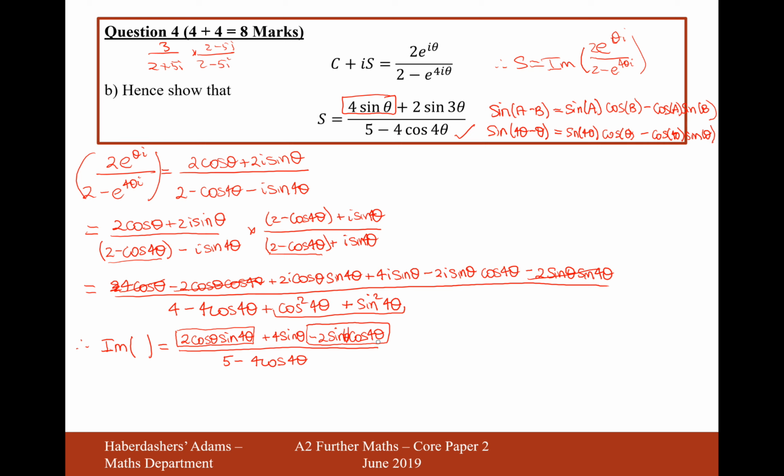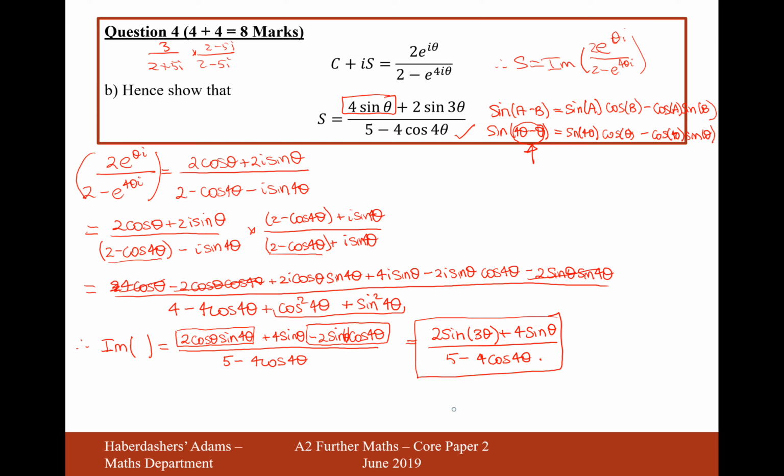Because at the back there we've got cos 4 theta and it's on the minus, so this all perfectly lines up with equaling sine of 4 theta minus theta, remember. If we do this calculation inside the bracket, that's going to equal 3 theta. So then this is perfectly 2 sine 3 theta plus 4 sine theta over 5 minus 4 cos 4 theta. And there we are. Oof, lots of algebraic manipulation there, but we got there. We finally found an expression for S.